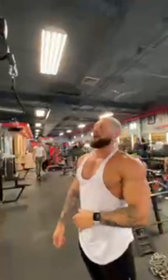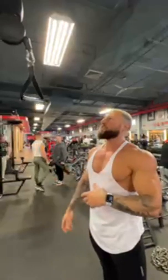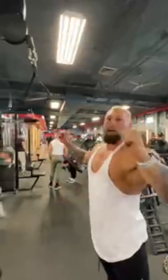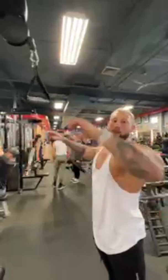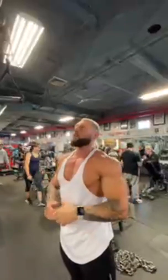Alright, so I'm going to do a single arm lat pull down. I like doing them single arm because with this, we're going to focus more on lats. When you're doing a wide grip lat pull down, the elbows are kind of flared out. They're usually going to finish more upper back. Keep the bias in the lat. You want to keep your elbow in front of your torso. You never want to pass that midline of your body. Once you start getting a lot of that shoulder retraction, it's going to work more rhomboids. We're going to, again, try and keep the tension right on the lats.